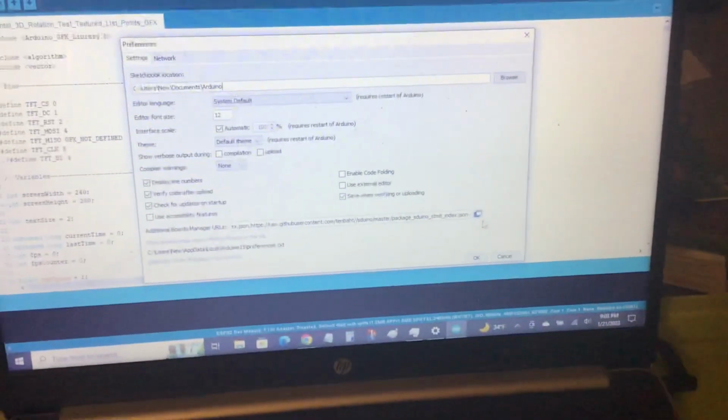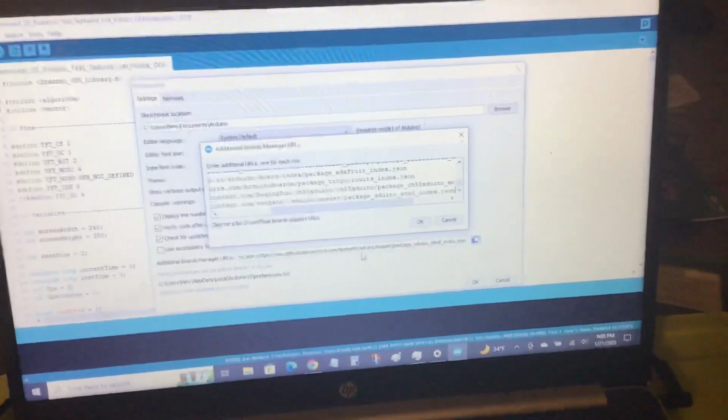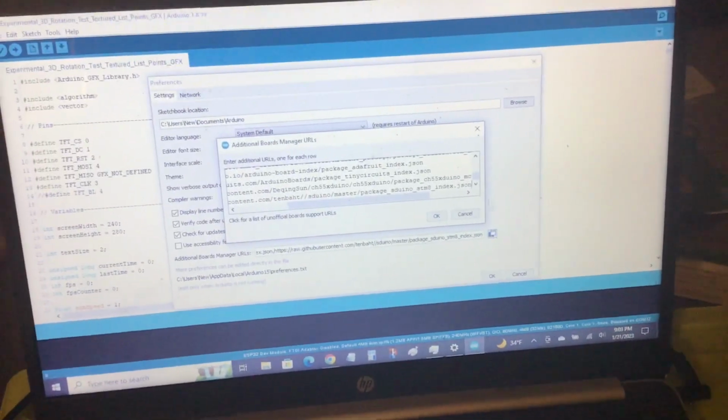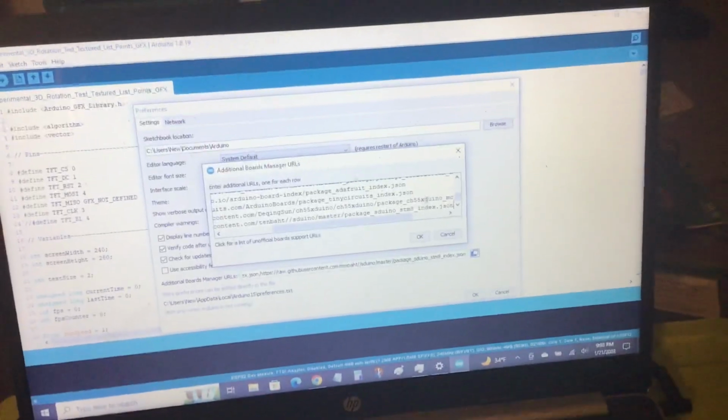And there's other videos that tell you how to get to this, but just in case you don't know, you go into Preferences under File, you click where it says Additional Board Manager URLs, you click this box here to expand it. You paste your link right here, in this box. You press Enter to move to the next line, like this.